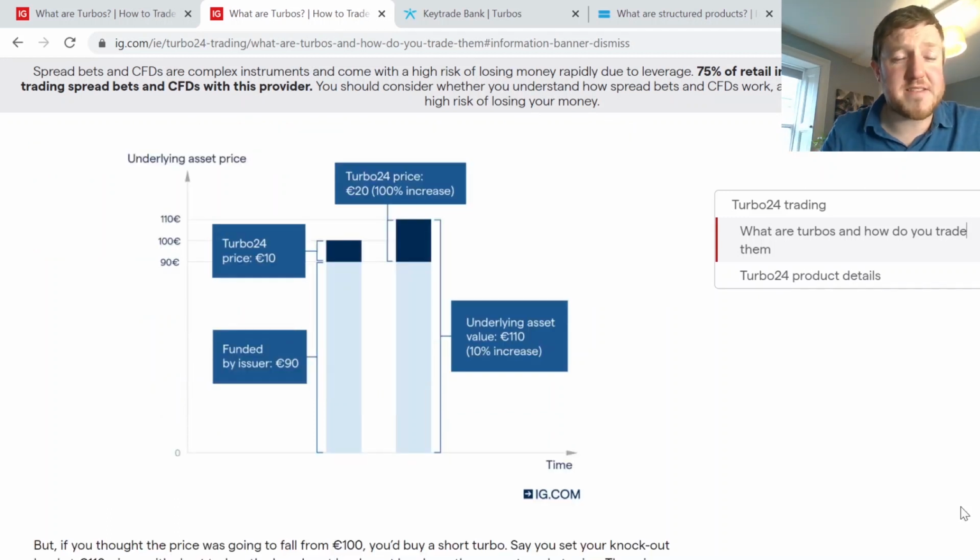They have a visualization on a graph here of what they were talking about in that example as well, which explains it very well. If you want to pause and have a look at that to understand it for a minute. So I hope I have explained how turbos work, and that it was in plain enough English that everybody can understand. If you have any questions, obviously drop me a comment and I will try and address them.